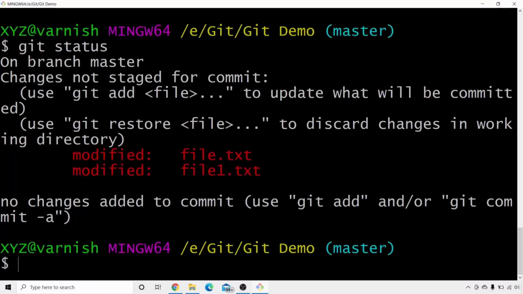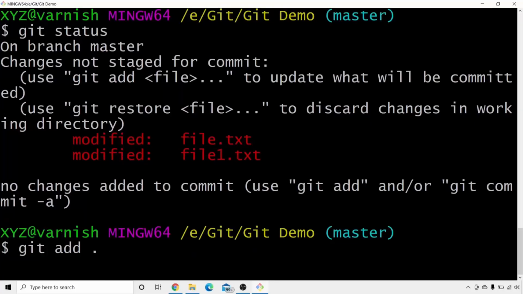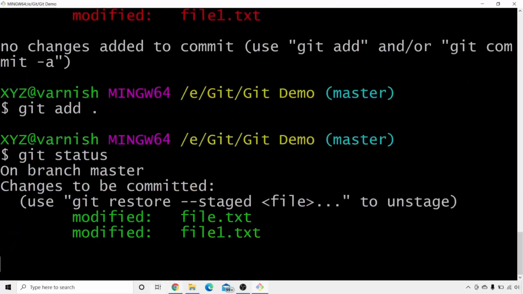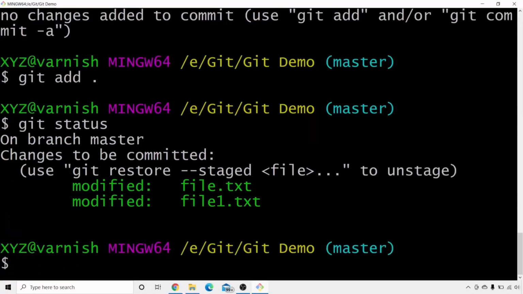Okay. So now what we have to do is we need to write git add again. So all the files are added. Then after that, let's write git status. And here it says that the files are being tracked now. All the modified files are being tracked right now. Now here I will write the commit statement, git commit -m, and here I will write after changes.